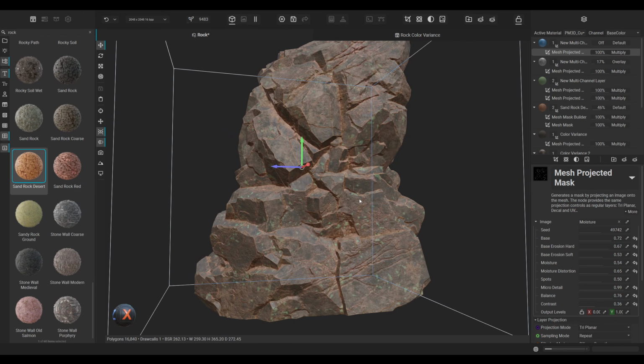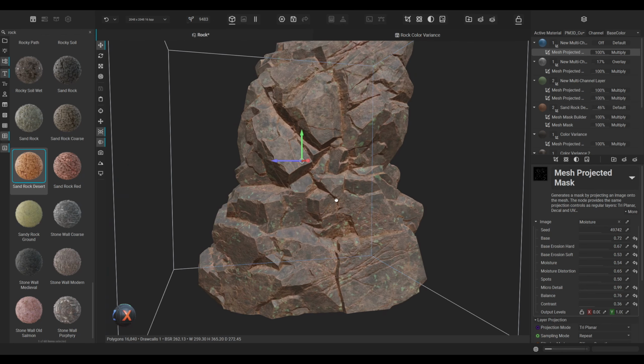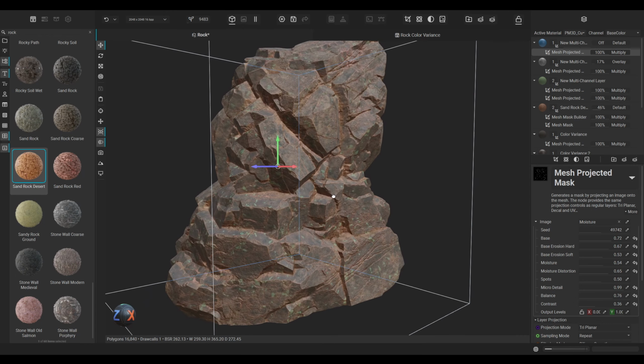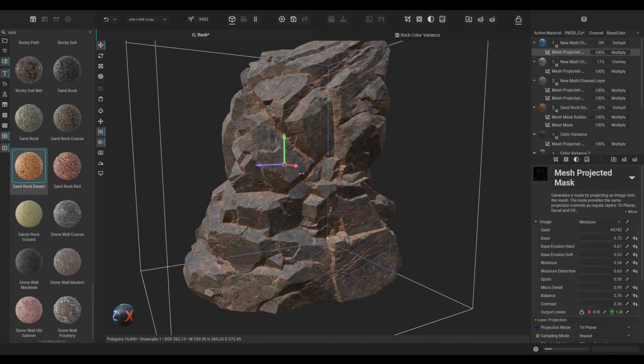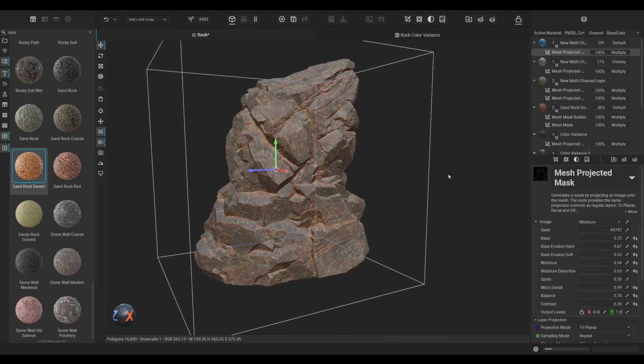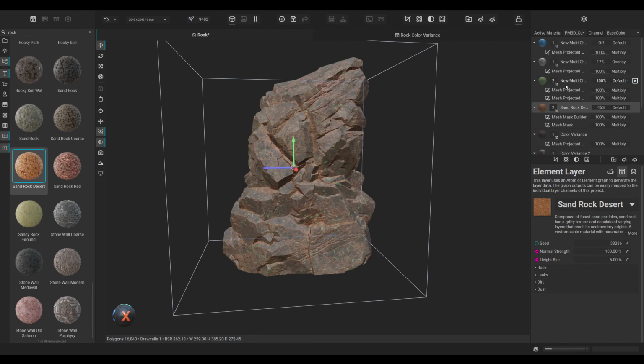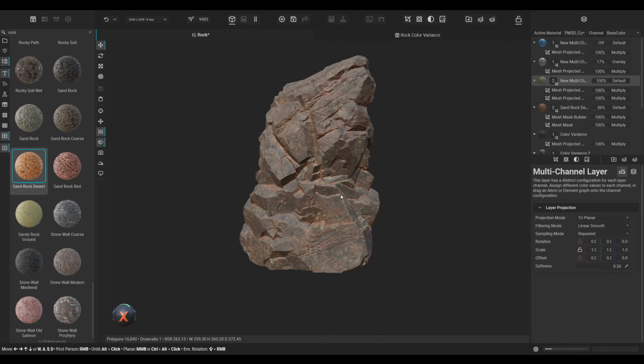It only should have a really slight effect on the whole model. I think this looks quite nice.